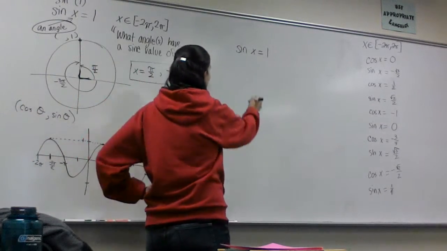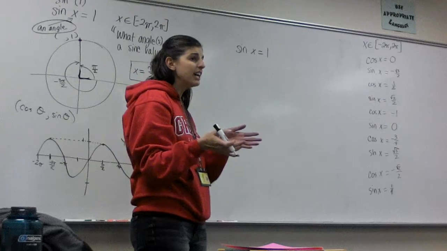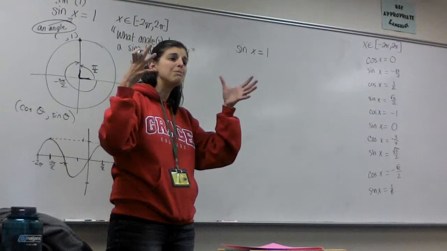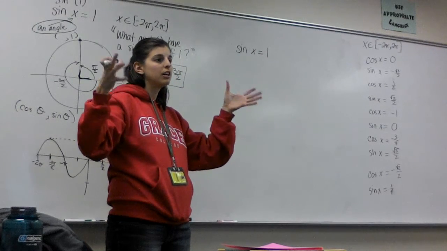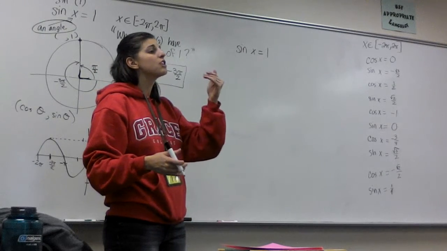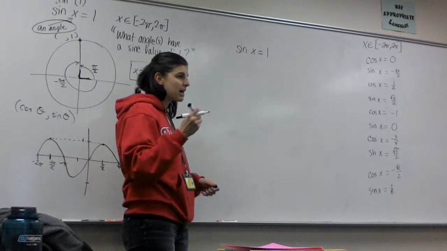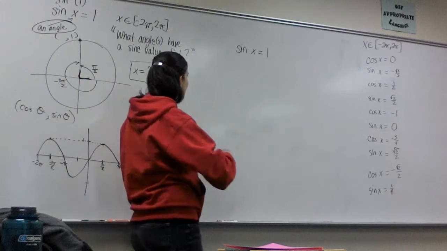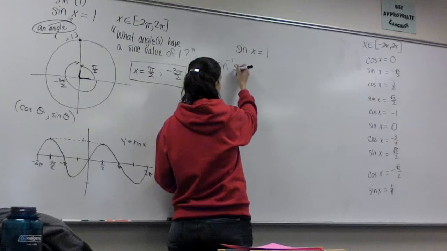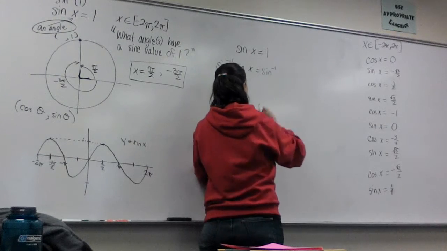Okay? Sine is not multiplied by x. It's composition, not multiplication. So it's kind of like x to the third. If you have x to the third, how do you get rid of the cubed? You have to cube root. You have to undo the cubed by the inverse function. The inverse of sine is not dividing by sine because it's not multiplication. The inverse of sine is inverse sine, and you write it like that. So you need to take the inverse sine of both sides.